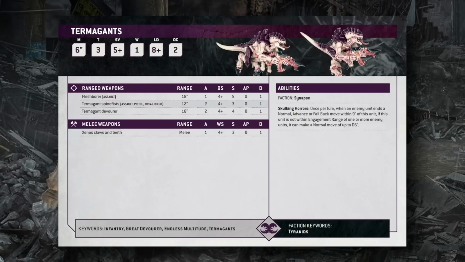Moving on, we have Termagaunts. Now, this is a pretty weird datasheet, and it's nice that we finally have confirmation of exactly what their datasheet does, because it was an open question up until this release. We basically saw, I think, 3 separate datasheets for Termagaunts throughout the spoiler season, and didn't really have any idea of exactly what they did.